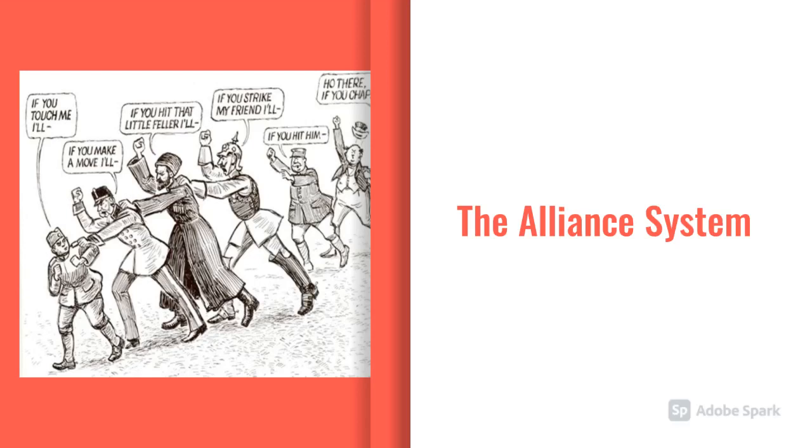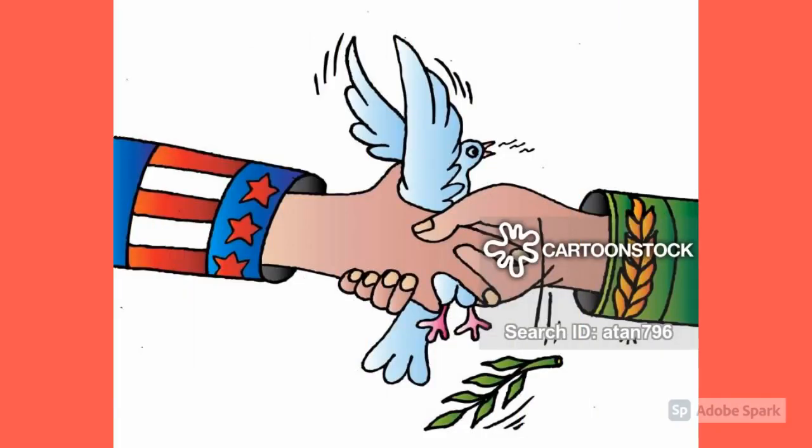Today we'll be looking at the World War I alliances. We will take a look at which alliances were which and how that then led to war. By definition, an alliance is an agreement between two countries to back each other up in terms of conflict.